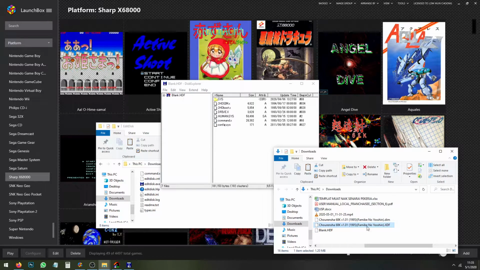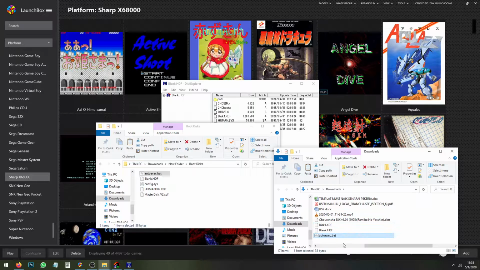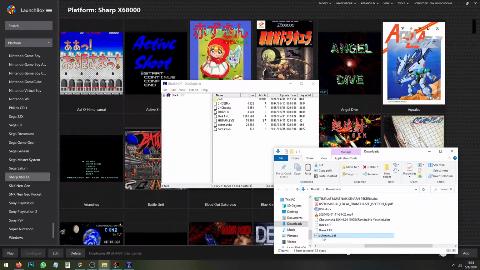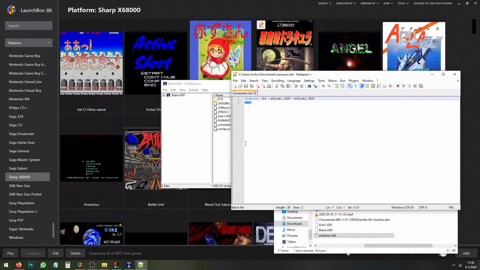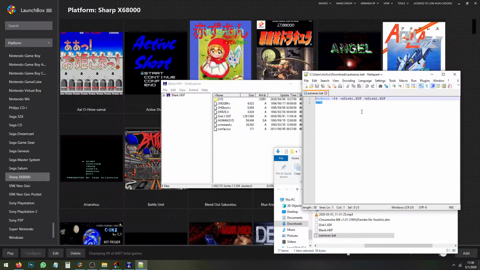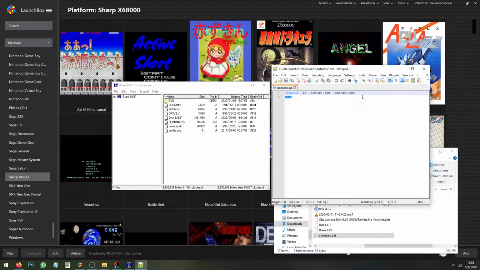We've already created the XDF image earlier, so I'm just going to rename it as disk1, and I will just drop it here. Next, you'll need a file called autoexec.bat. The Human 68K operating system is actually based on DOS, so as long as you know how to use autoexec.bat, it will work. Just right click; I use Notepad++. I highly recommend you install it when you're working with batch files or scripts or anything like that, because it's easier to read than the normal Notepad that comes with Windows. I'll provide a link at the bottom for Notepad++ as well.